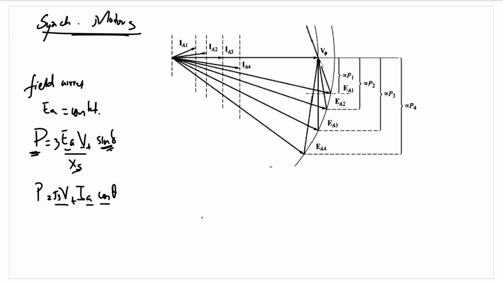The real power demand is increasing, and accordingly we can see that EA1, EA2, EA3, EA4 remain the same. The induced EMF is not changing because we are not concerned here with the field circuitry. The terminal voltage is not changing, delta is changing, theta is changing. So we can see in case of the increased load, what happens is that the system moves from a leading power factor region to a lagging power factor region.